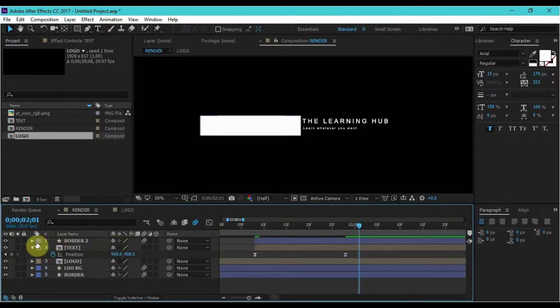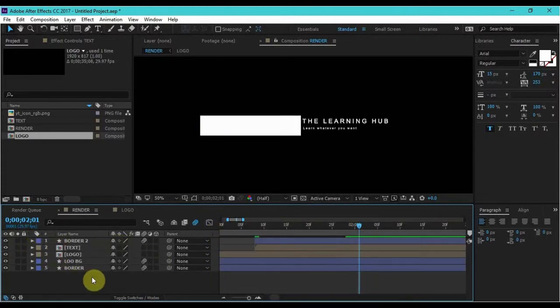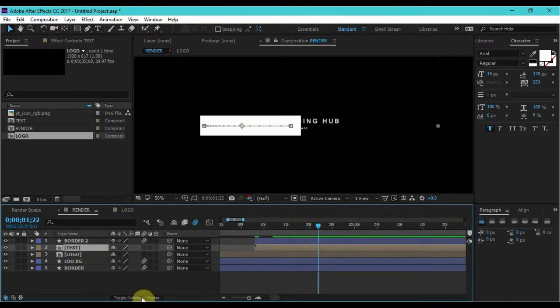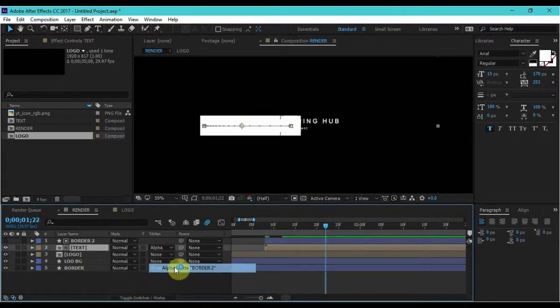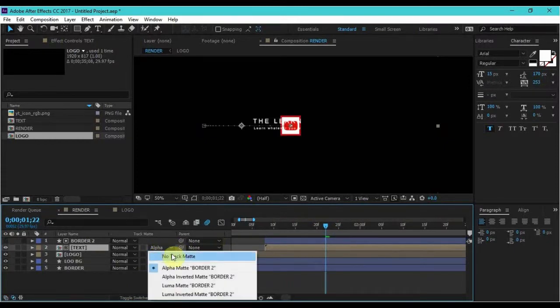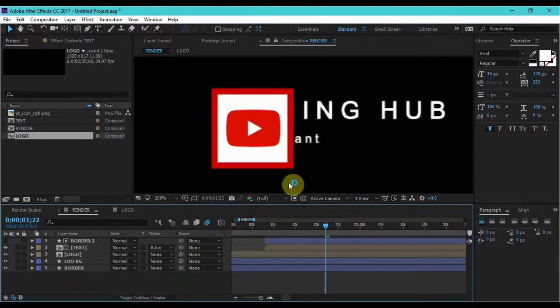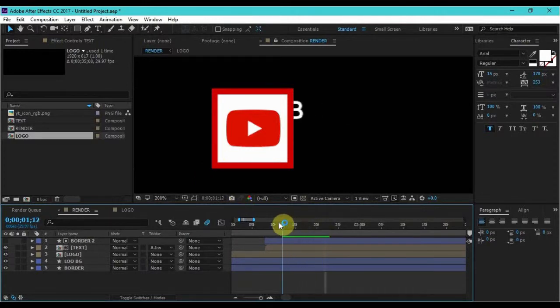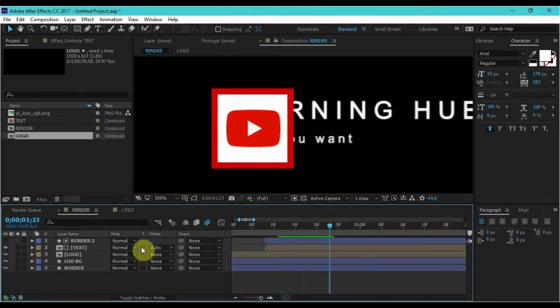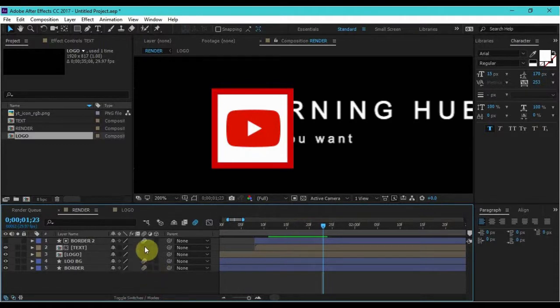You can control the speed of your animations, how fast, how slow it should be. Okay, then click on the text and toggle switches and alpha inverted matte. So what it will look like is it's coming out of the border. See, these are the tricks.